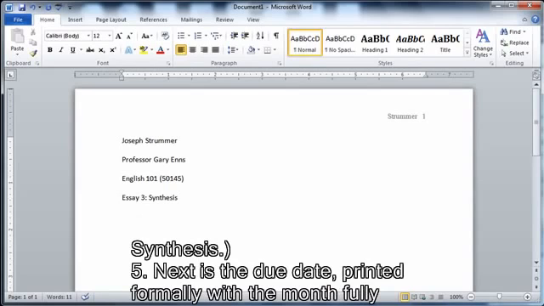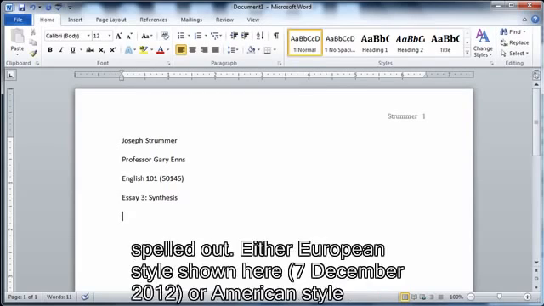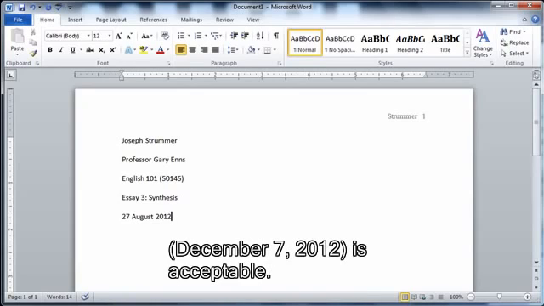Next is the due date, printed formally with the month fully spelled out. Either European style, shown here, or American style is acceptable.